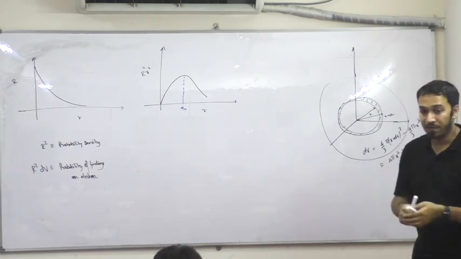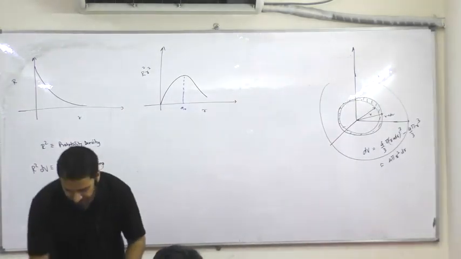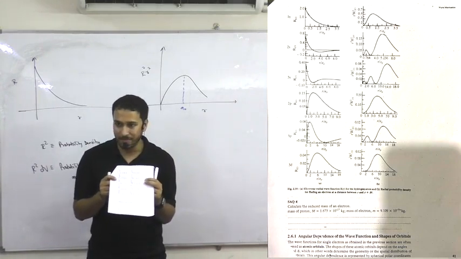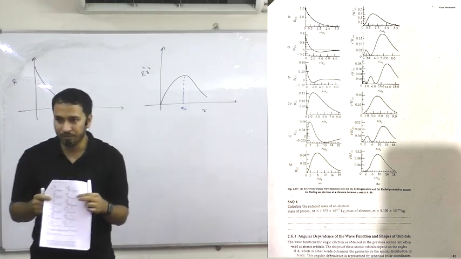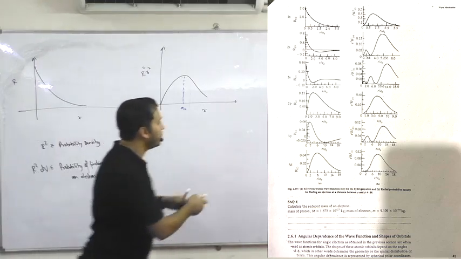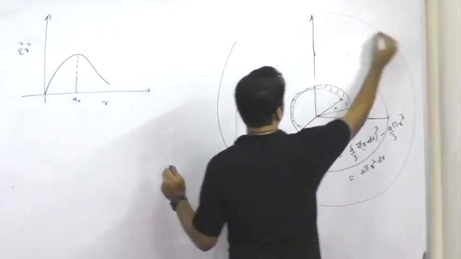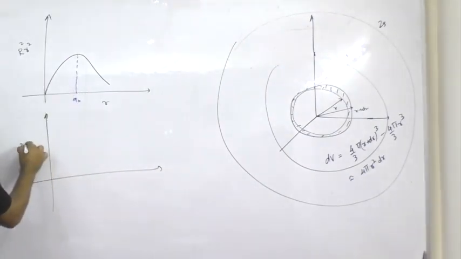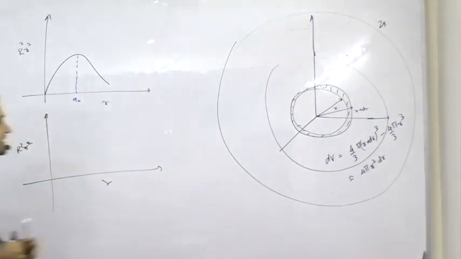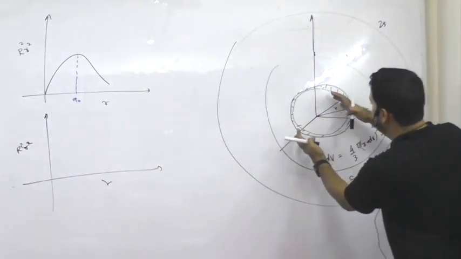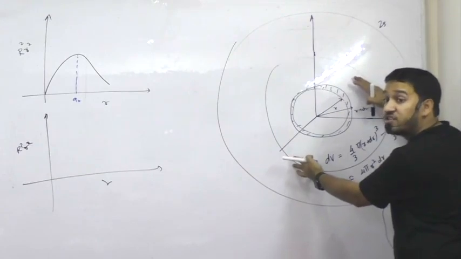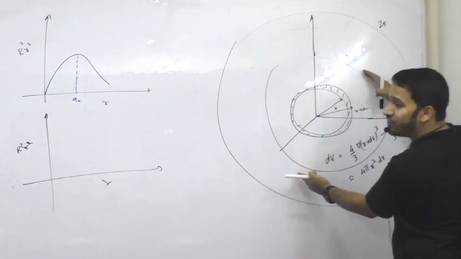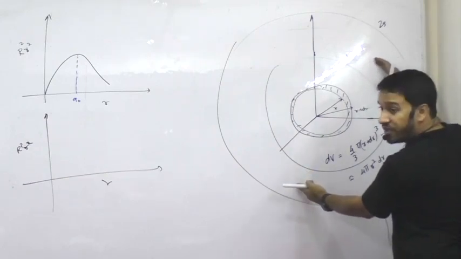This is Bohr's radius. Now, the second graph over here is for 2s, right? And for 2s, look at this graph. Now 2s is somewhere here. Let's say this is 2s, right? Now if I'm drawing the probability graph, I'm drawing this one for 2s, r square versus r, right? As I keep increasing this shell, what will happen? The chances of finding the electron increase till it reaches a maximum over here. When I reach the orbital 1s, the chances of finding the electron is maximum. Then as I keep moving further, what is happening to the chances of finding the electron? It is decreasing.